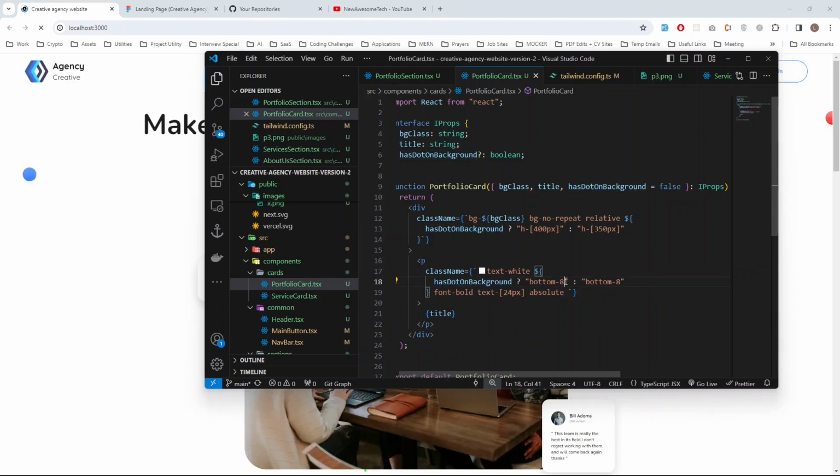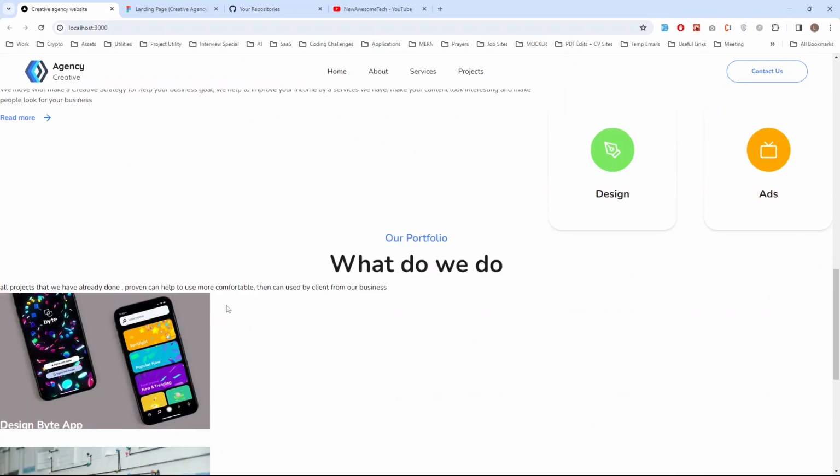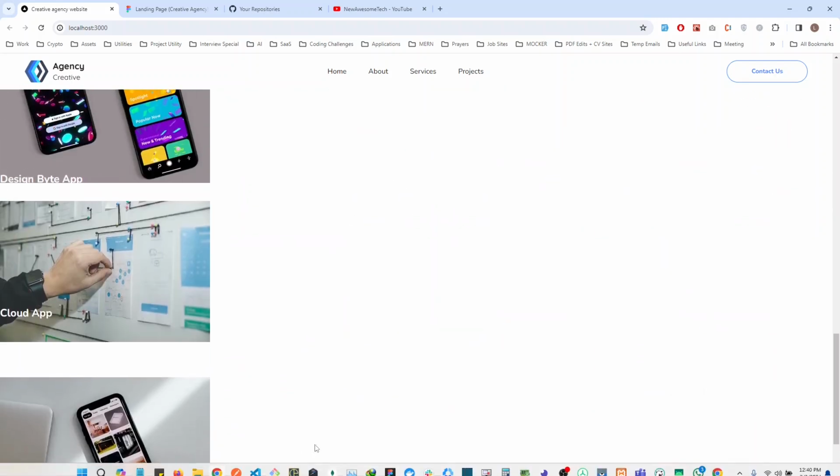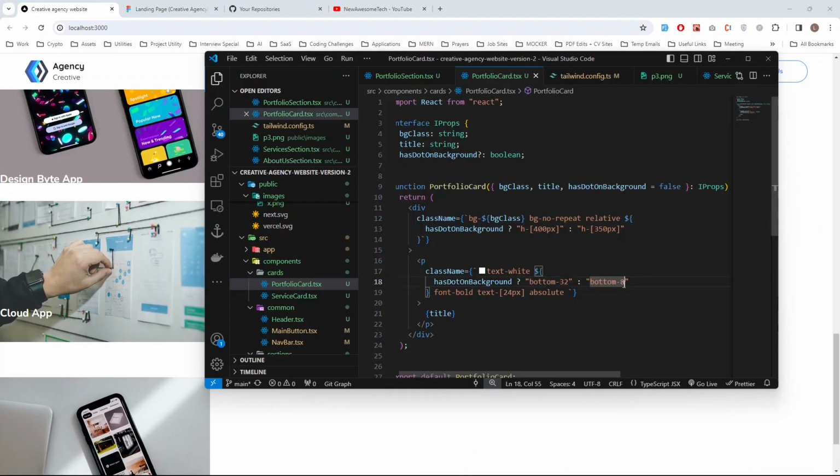So rs dot whatever, maybe 32. This can be 16. 12. Okay. This can be 18.